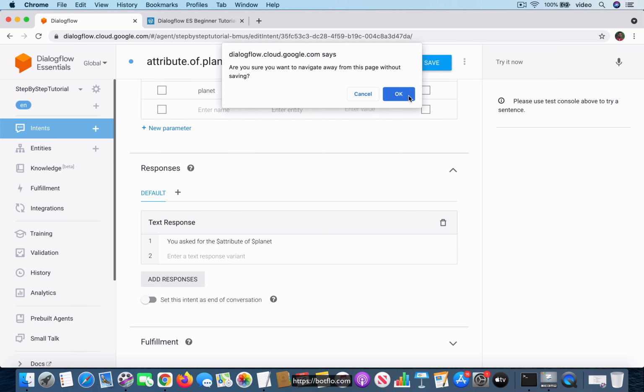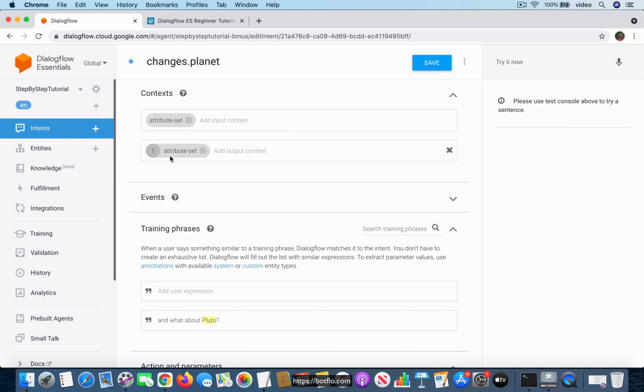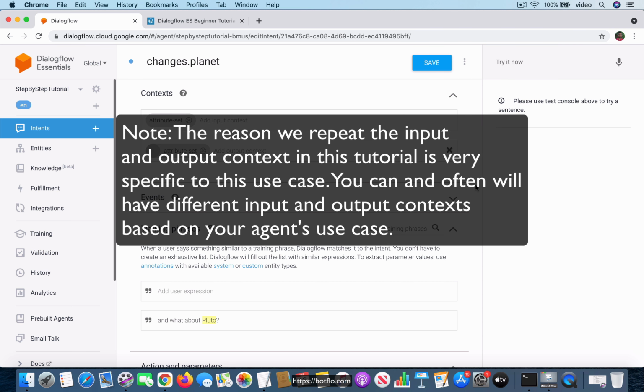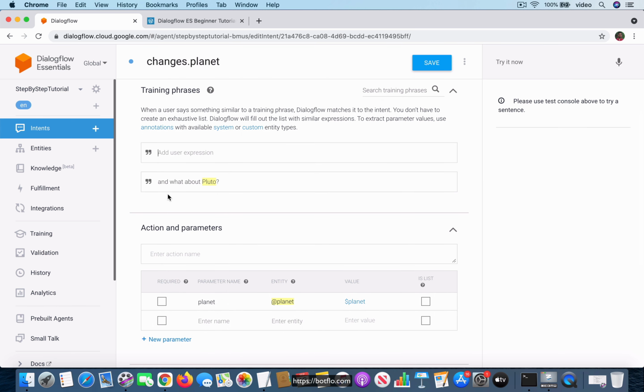But there is also another intent where the user changes the planet name. What has happened here is that we use attribute-set as the input context for this particular intent, and notice that we again use attribute-set as the output context for this intent. This allows you to keep repeating the same process. Notice that the user is now asking, and what about Pluto?